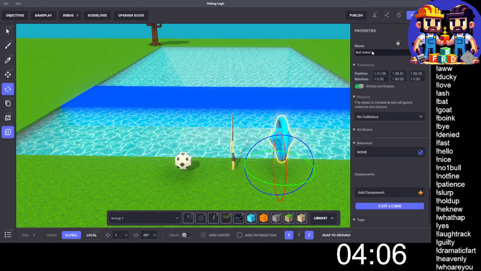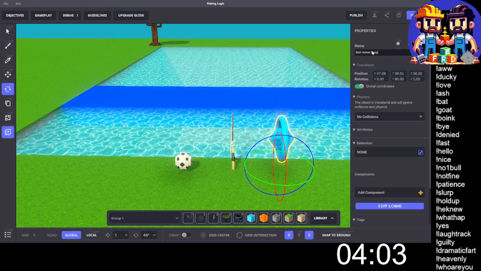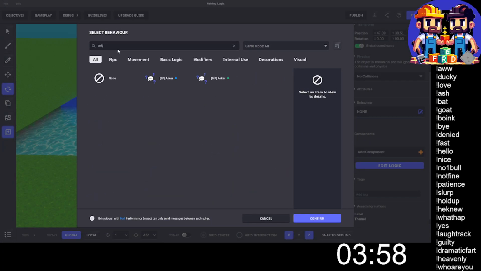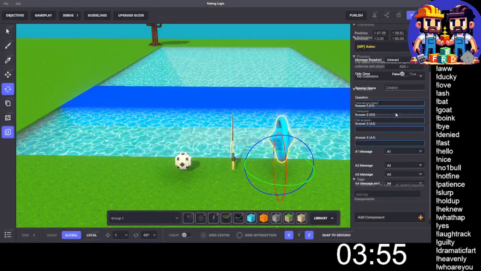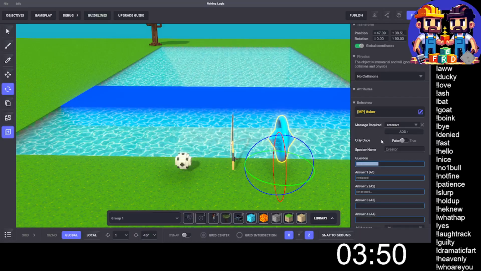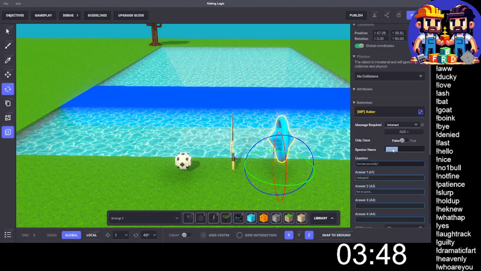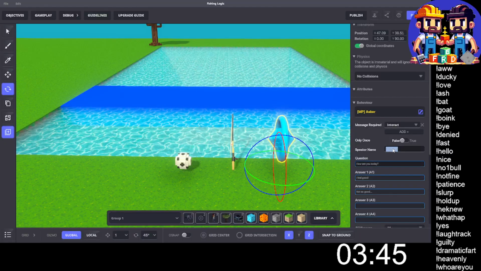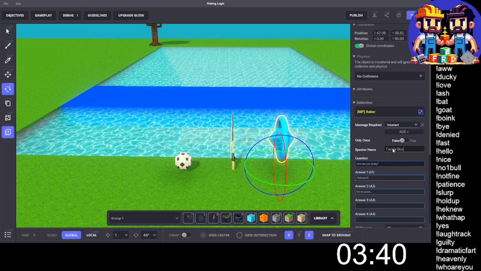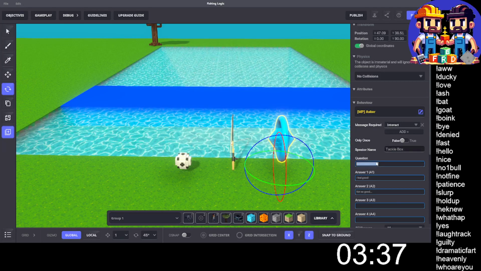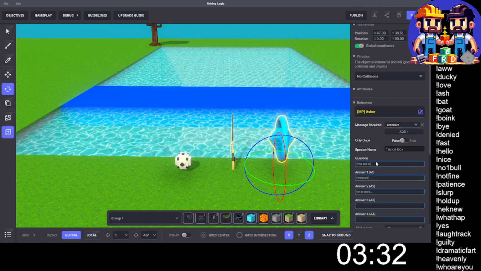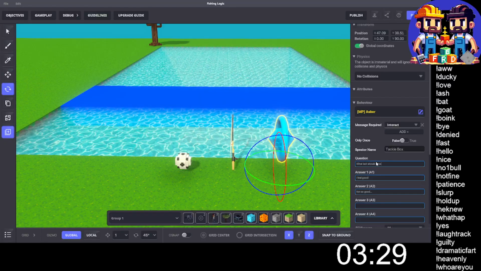Bait asker for easy. So we're going to have another asker here. What's a tackle box? What bait should I use?